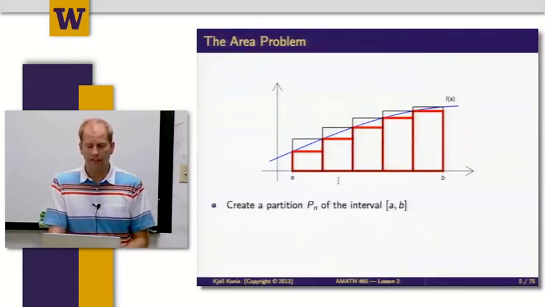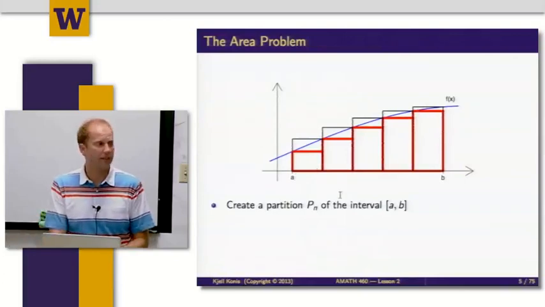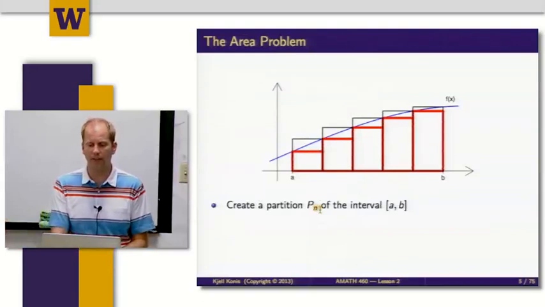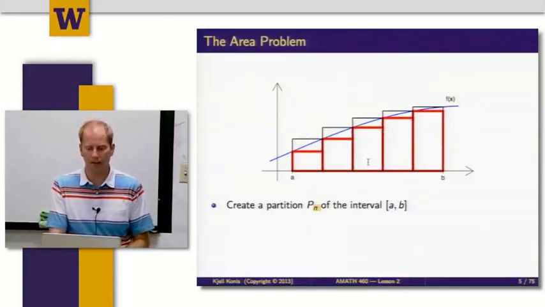I'm going to refer to this splitting up of the region from a to b as a partition. Notice I have a little n here as a subscript for my partition, so this would be P5. It's a partition into 5 subintervals. And I can refine my partition just by breaking this up at another point. For instance, right in the middle here, I could add another point to my partition. Then you're going to see that the red sum gets a little bit bigger because I could fit a little bit more red rectangle in here. And the black sum gets a little bit smaller because I could take a little bit away from up here.